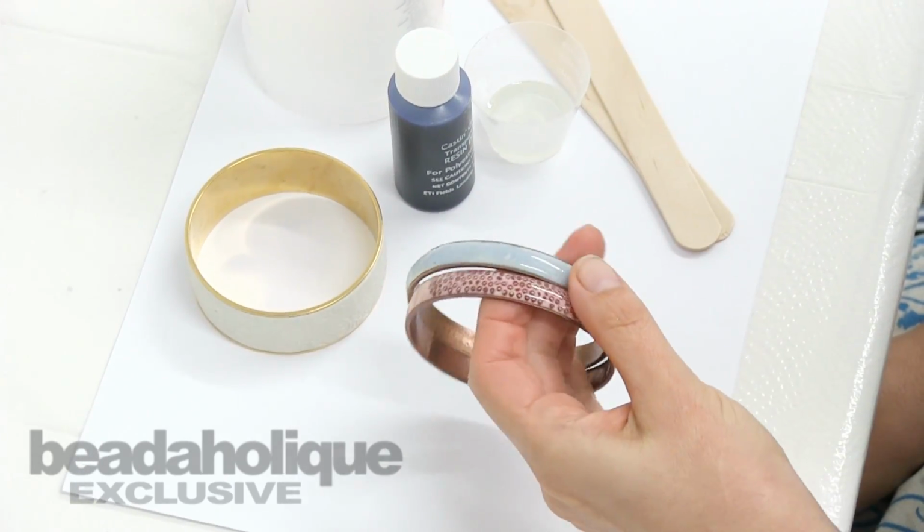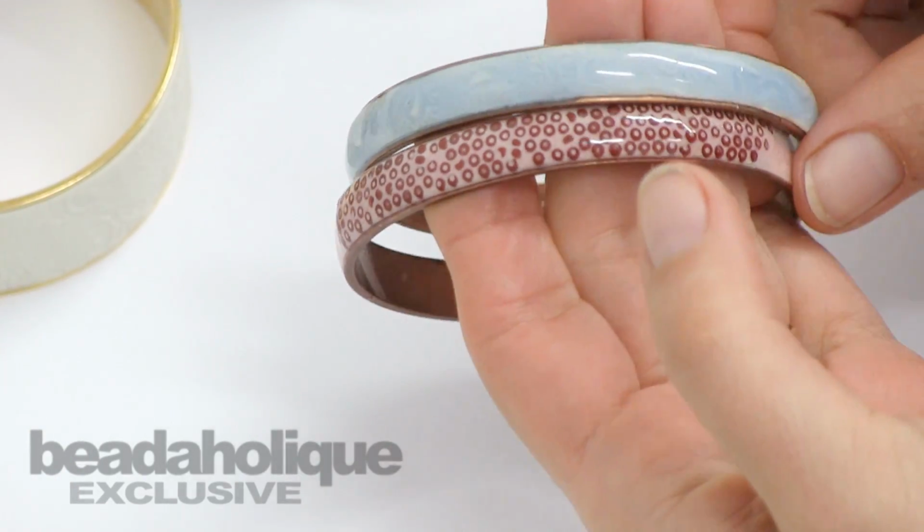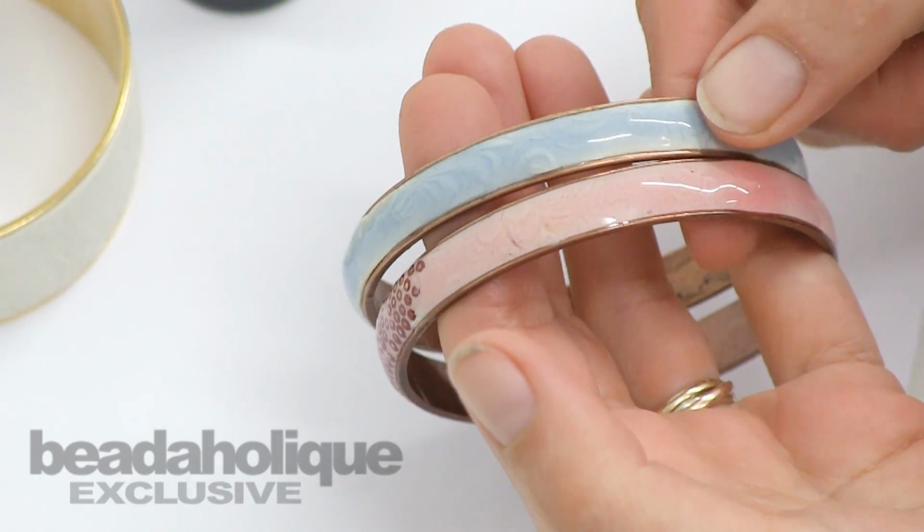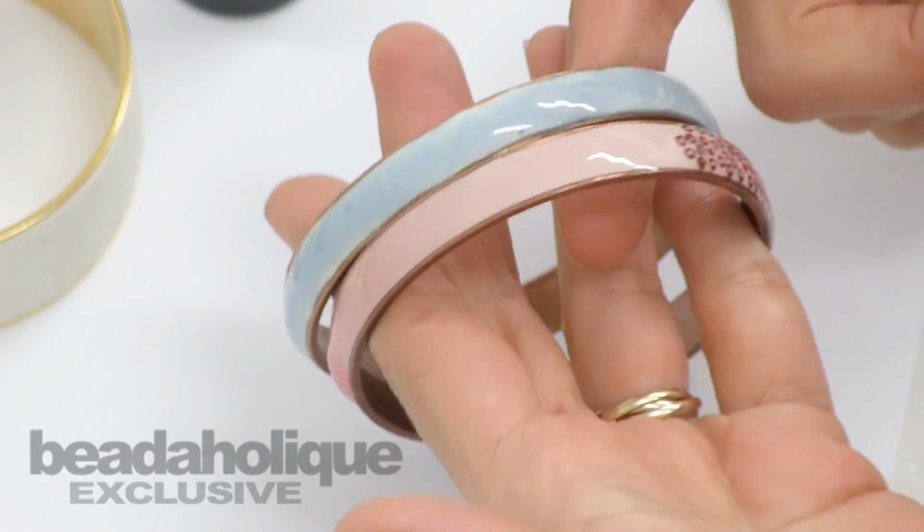In this video, I'm going to show you how to use two-part resin with a translucent pigment to create curved bangles such as these.